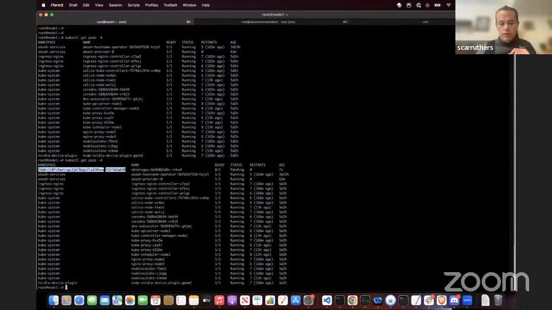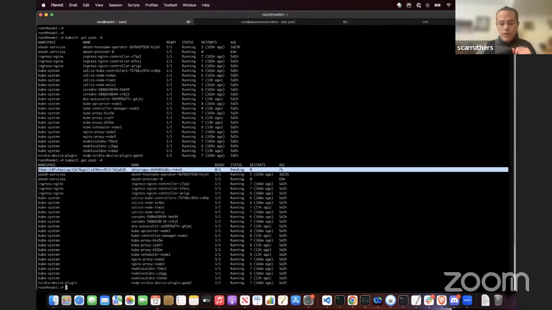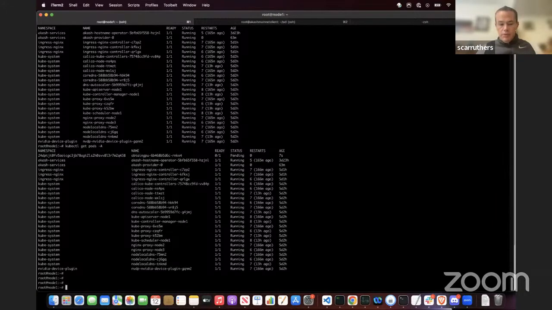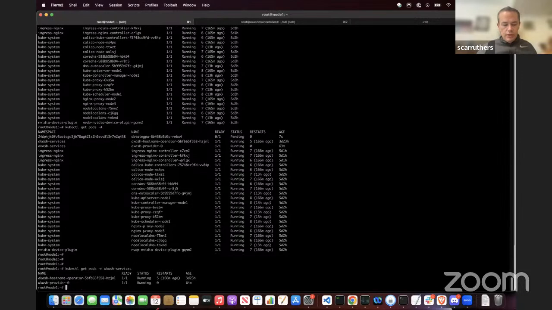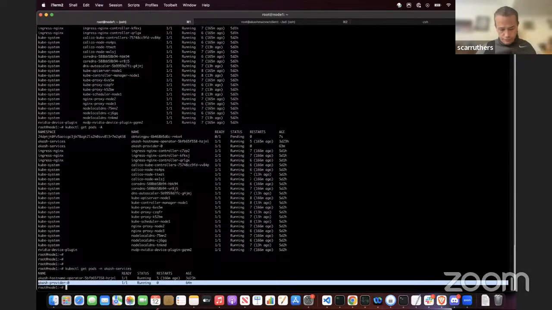So we can already see within the Akash provider that this obtained GPU-enabled workload has hit my provider. If I want to dive into this a little bit deeper, I'm going to look at the logs in Kubernetes. And actually, let me back up one step. If I do kubectl and I look at the pods on my Kubernetes cluster and I look at the name service akash-services, which we looked at a little bit earlier, we know that there's a pod running in this Kubernetes cluster called akash-provider-0. That's the actual brains and the provider services for an Akash provider running as a pod within my Kubernetes cluster.